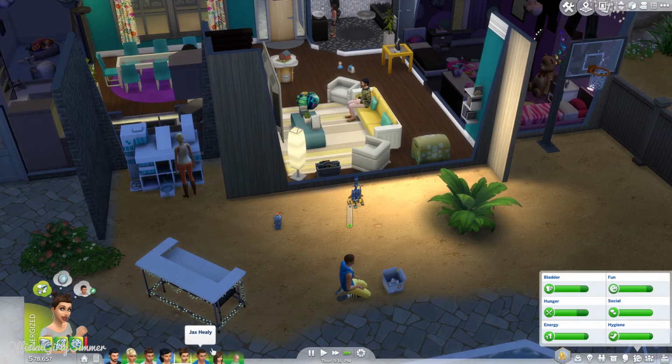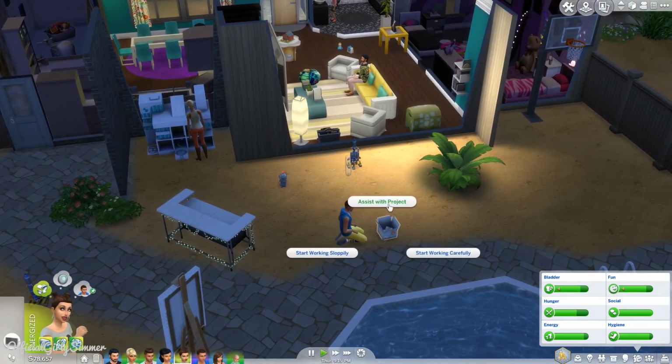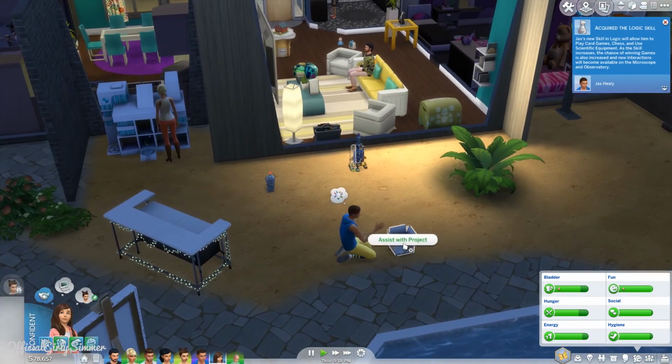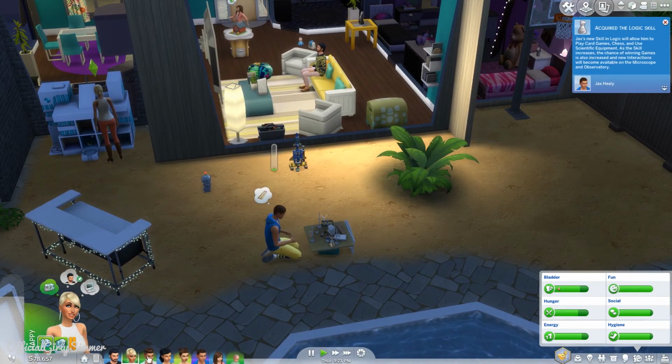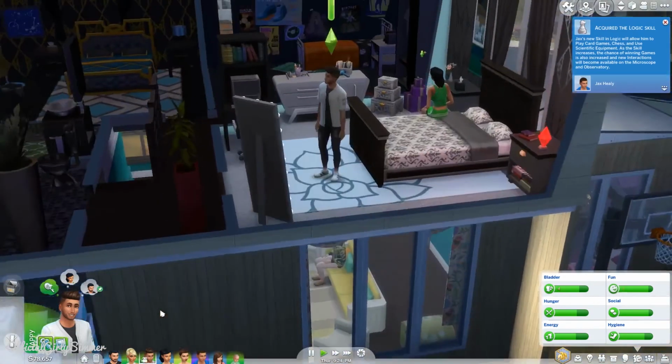Oh, he wants to play. Yeah, he's been dribbling by the pool when the hoop's there, so I know what this boy's doing. Assist with project. Let's get it to be a real family thing. Assist with project. Your brother can... No, actually, we can get her just with her kids to do it.